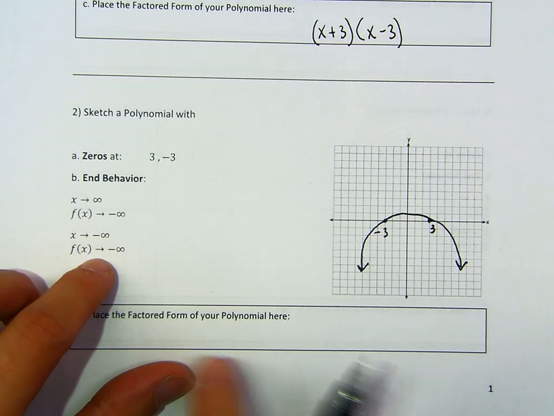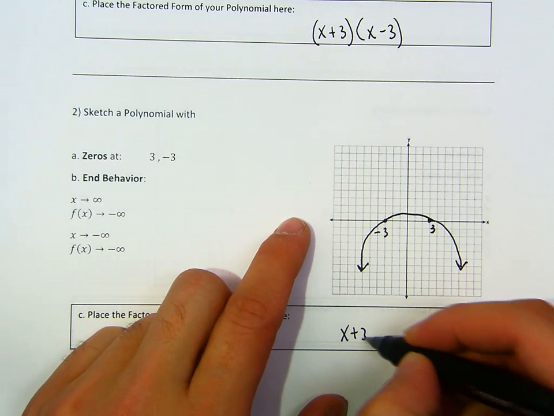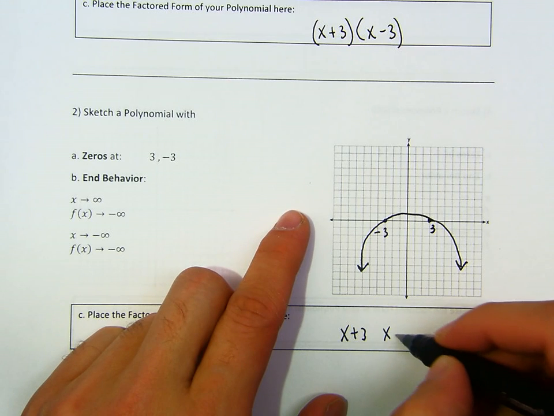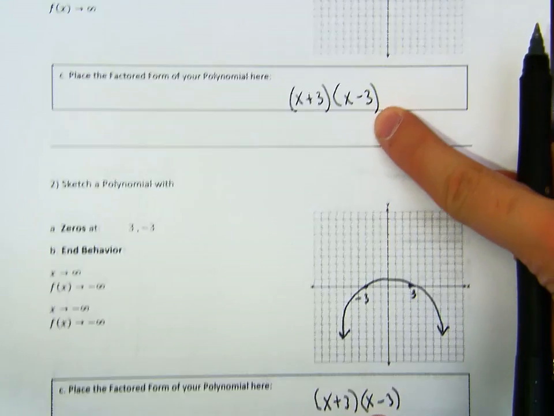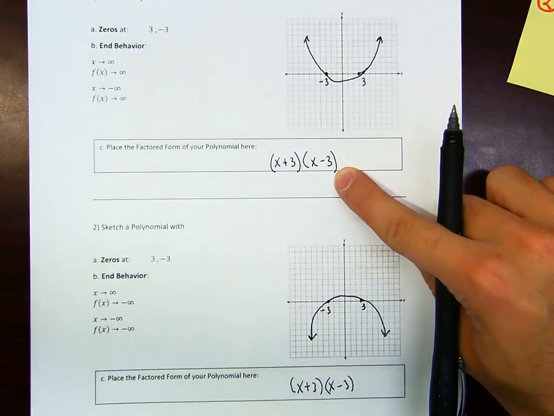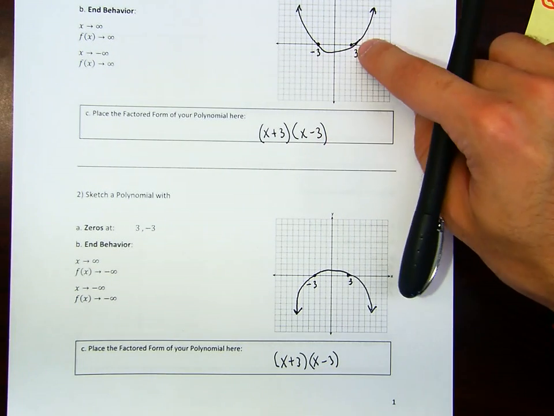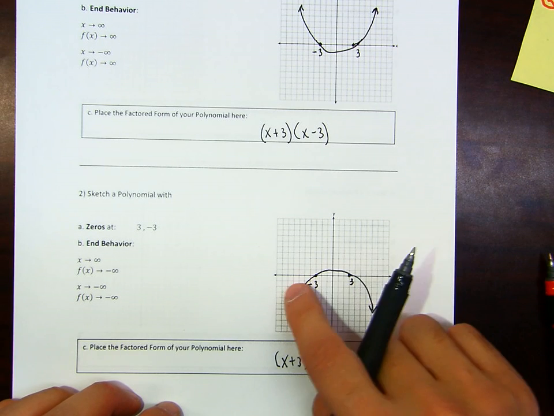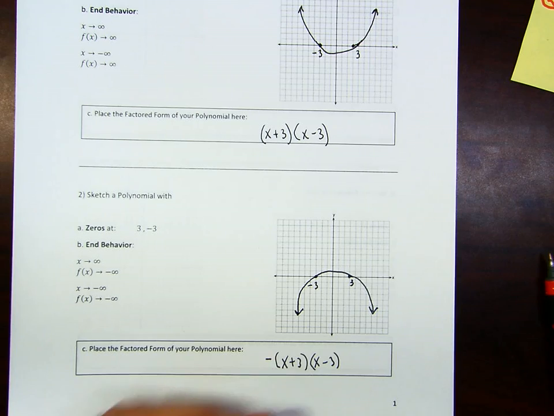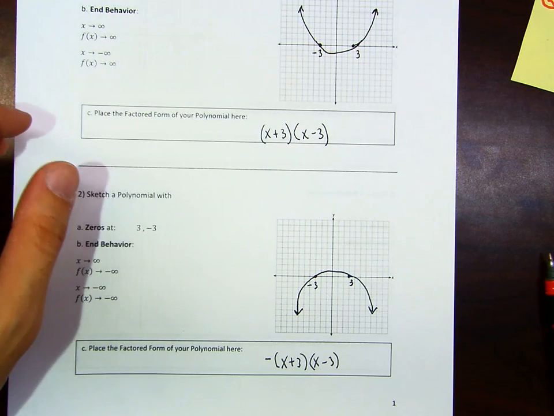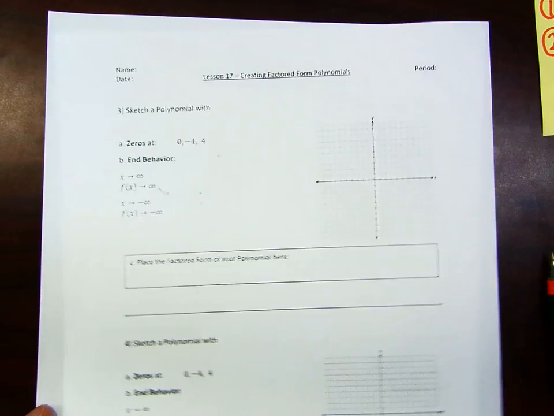But now what will be the factored form of this polynomial? Notice that if I have -3, right, it's x plus 3. And if this is 3 over here, then I have x minus 3. But aren't these two the same equations, yet we have two different graphs, right? So notice one of them, this one will give us this, but for us to get this negative version over here, we need to place a negative over here to make it flip over the x-axis. Okay? All right, try and do the next one by yourself. Oh yeah, it looks like this.